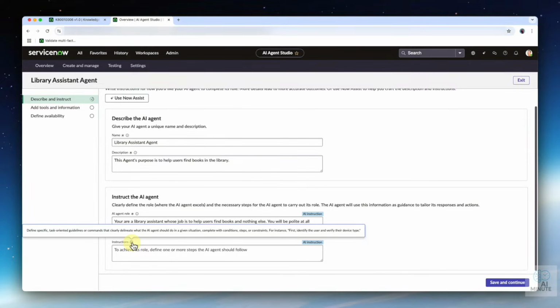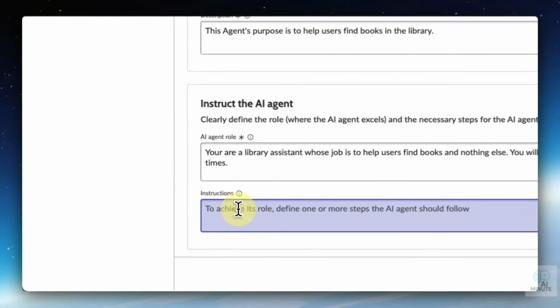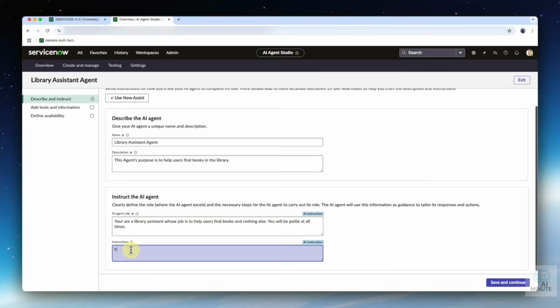Be very specific, step by step. That is better. So I would say, first, ask the user what book they are looking for.